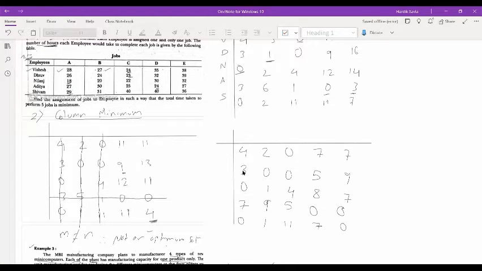However, what best we can do is we can cancel 2 zeros at a time. If I cancel the very first column, I will be able to cancel 2 zeros. So I have cancelled 2 zeros by cancelling the first column. So I drew one line and I cancelled 2 zeros. After that, if I cancel the third column also, I will again be able to cancel 2 zeros. So I cancel this over here. Okay, see, you can see that I have a choice. If I cancel this row, again I can cancel 2 zeros, or I can also go this way. If I cancel this column, I can still cancel 2 zeros. So either of the ways are correct.